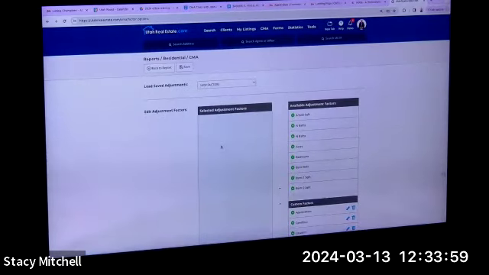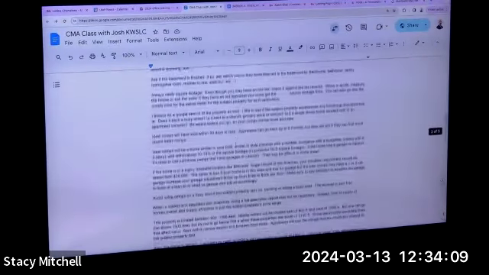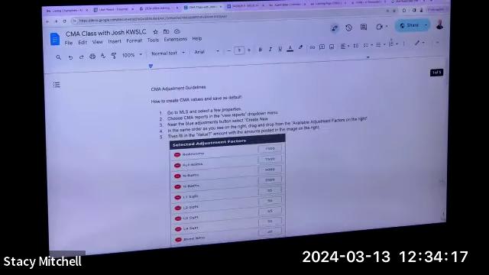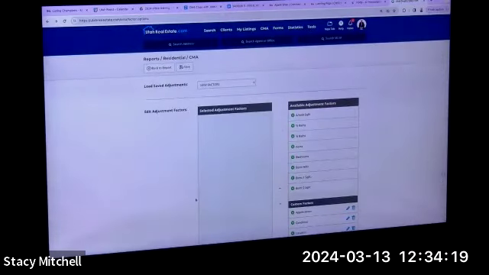So if you look on a sheet that I passed out, and I apologize, when she printed this, it did not show up like mine. Here's how mine showed up, right? And then as soon as you go to the printed one that she sent you, it didn't look that way. Sorry about that, but you'll deal with it. So the very first one on the top, what does that say, the adjustment factor? What's the first adjustment factor up there? Bedrooms. So what you do is you go over to bedrooms on available adjustment factors, left click and drag it over by holding that mouse button down, and then just drag it into there.